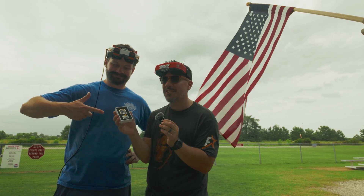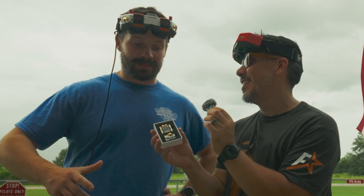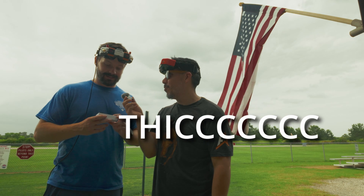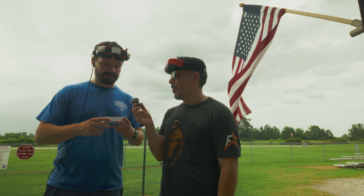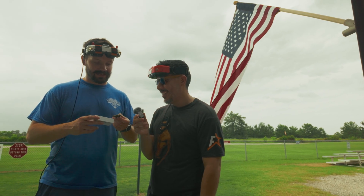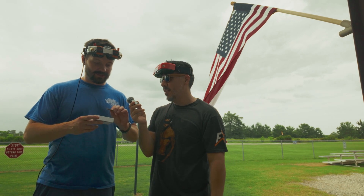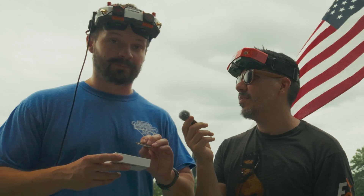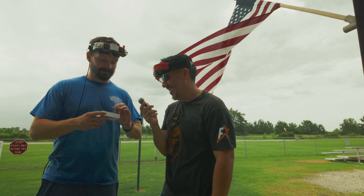What do you think of this HD Zero stack — pre-conformal coated, no extra build steps? I was able to build it in 13 minutes. They put a thick conformal coating layer on it — it's really thick. Do you approve? I do approve. I wish it was as thick on the flight controller, but they put it on the flight controller too. It'll make your father proud. It's a thick layer — I really like it.